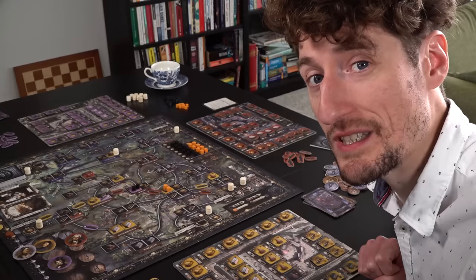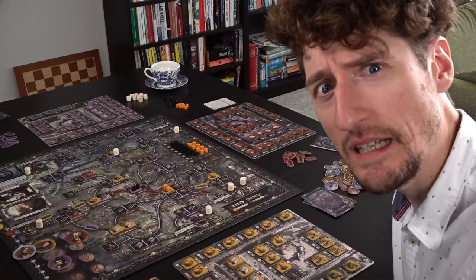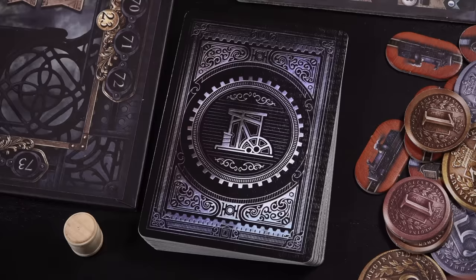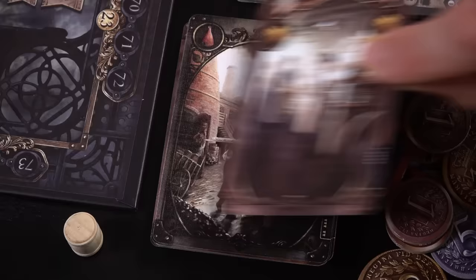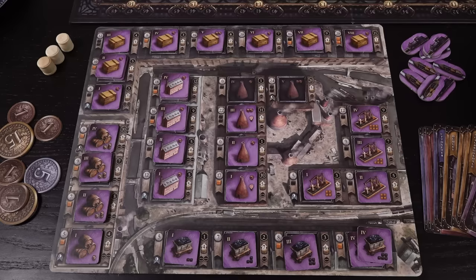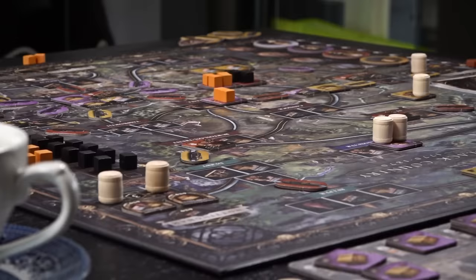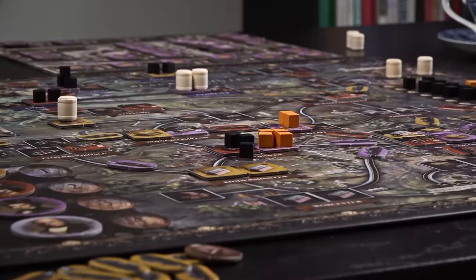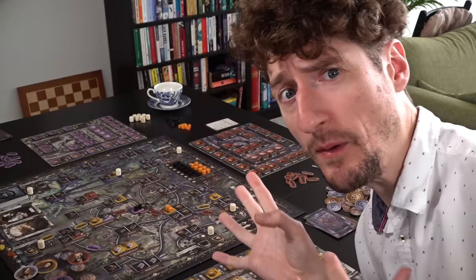So much of great game design resides in the details — and we're not just talking about rules here either. When you're dealing with a communal shared space of things that you touch and hold and move around, aesthetics and how things feel are incredibly important. They're like a hotline to your soul. Brass Birmingham might be a modern masterclass of things and bits. The board is wonderfully claustrophobic and dense, allowing for industry to explode like a virus. Your player boards are a pain to set up, but these tiny treats feel like a sweet shop window of possibility. Look at how readable the game state is because of the choice of components — different materials creating tiers of prominence that allow you to see the important stuff first: beer, then coal and iron, then the buildings and networks on the board. In an era where a lot of people want games to be all plastic or all wood, this is a textbook example of why texture is good.